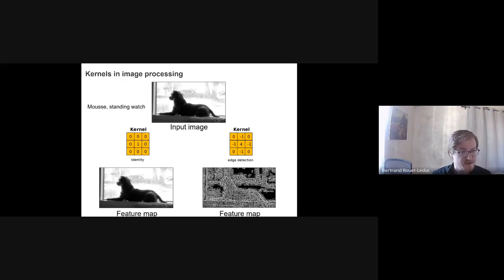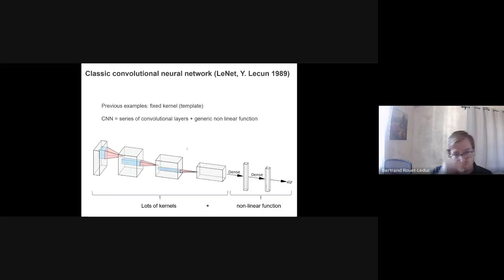And I think you start to get a sense of how those cross-correlation operations can be useful. For example, the initial image is very saturated and it's very hard to distinguish the background. After the application of this edge detection kernel, cross-correlating it across the image, the background pops out just as much as the rest, even though it was too saturated. That gives you a sense of the kind of operation CNNs are doing repeatedly throughout the network. In the two previous examples, the kernels were fixed, set by hand.